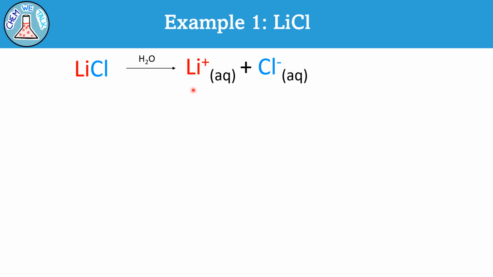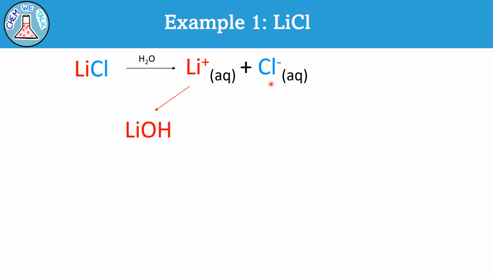The first step is always to break down the salt into its ions. In this case, lithium chloride in water will break apart producing Li+ and Cl-. The second step is, okay, this is a salt. It comes from an acid and base reaction. What are the base and the acid that produce those two ions, the cation and the anion?